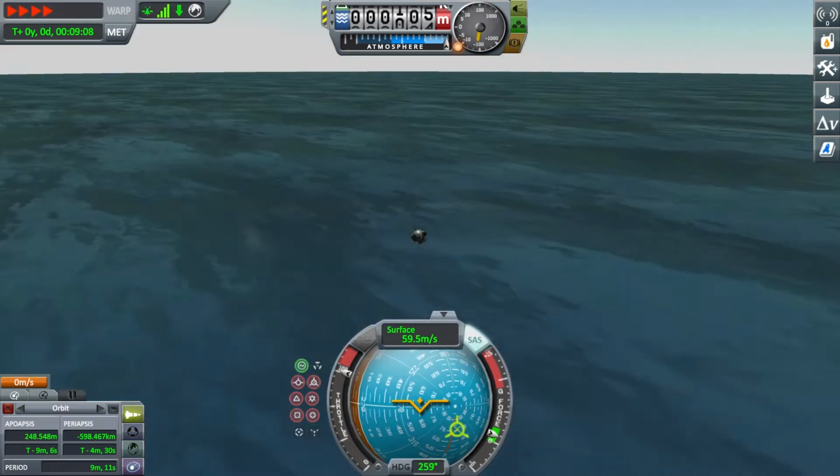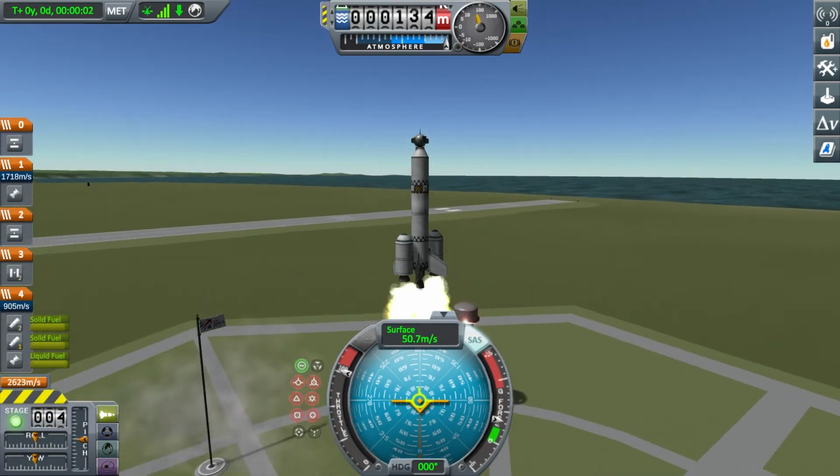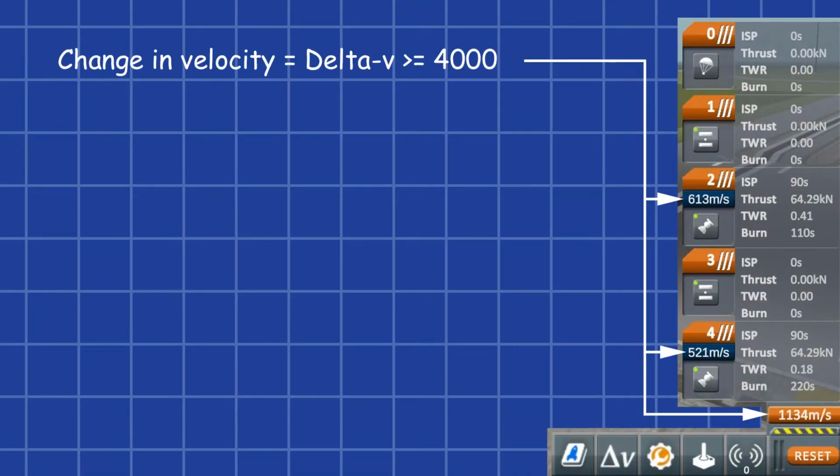Okay, so after many failures, a few things I learned. These numbers are for delta V. Delta V literally means change in velocity. To achieve orbit, you need about 4,000.